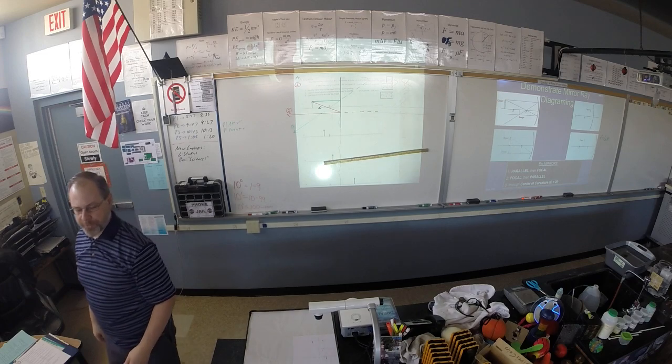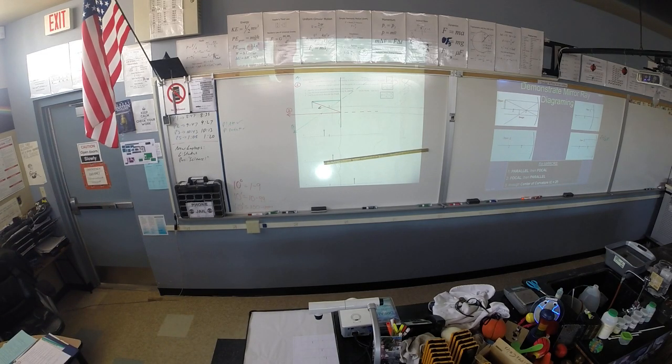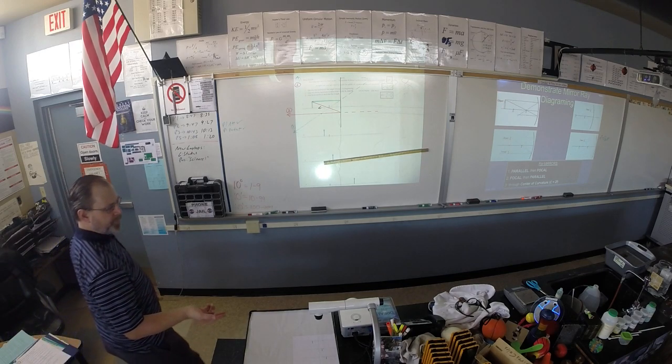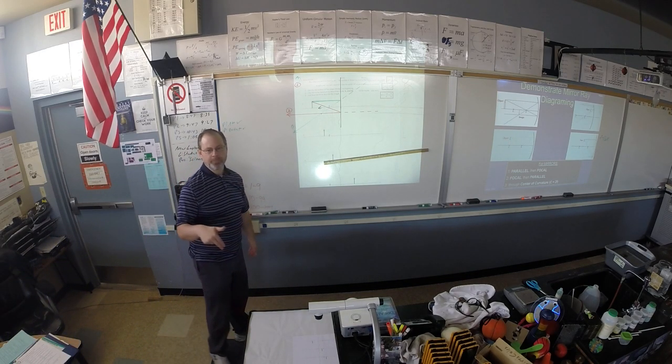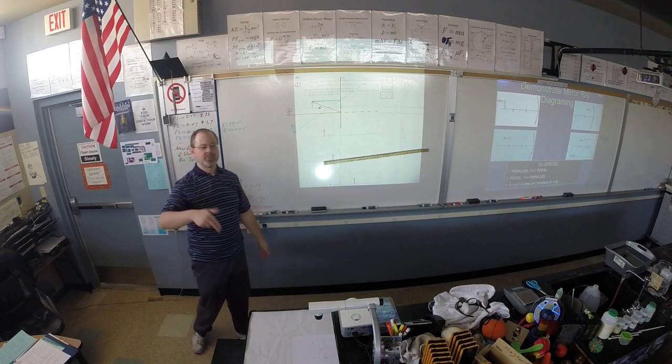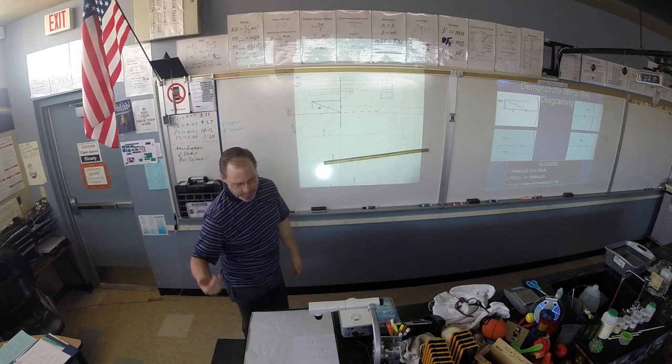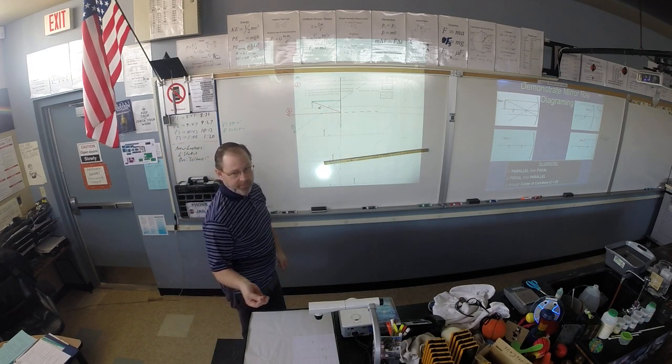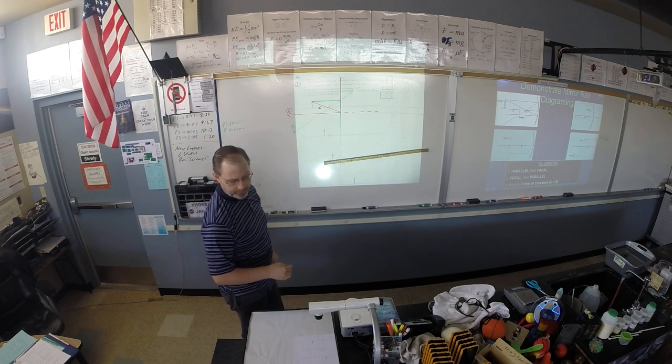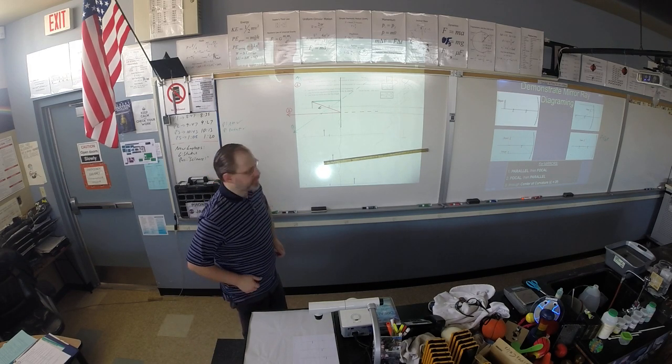I measure the focal distance and I double it to get the radius of curvature. If I have a mirror and I have a radius of curvature, I half it to get the focal distance. If I have focal distance, I double it to get the radius of curvature. In this worksheet, the focal distance is given to us, but not the radius of curvature. So we're going to need to double it to get the radius of curvature.